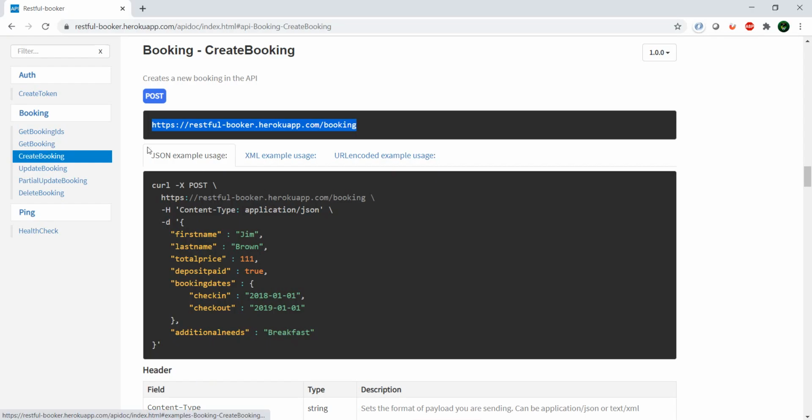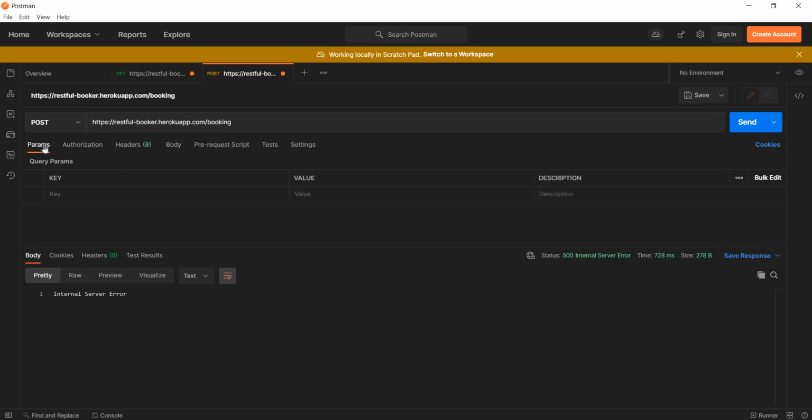Well, if we have a look at the example, it seems we not only need to call the endpoint, but we also need to provide it something. So we can copy this part here, and in Postman, we have here body, and go to raw.